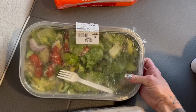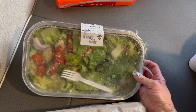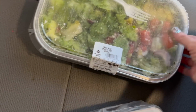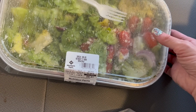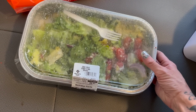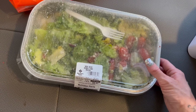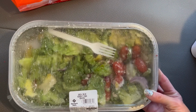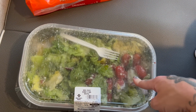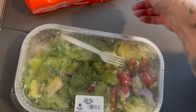And then we got this to eat on the way home. And we need to go back into the fridge. You can see I just threw my fork in there because it's a plastic fork. And I'm gross. So this was the Greek salad. It was really good. They do have those peppers in it, pepperoncinis. And normally when I get pepperoncinis from the store, they're just flavorful and yummy. Yeah, I think I about died with the hotness of the pepperoncinis inside this Greek salad. Other than that, it was really good.